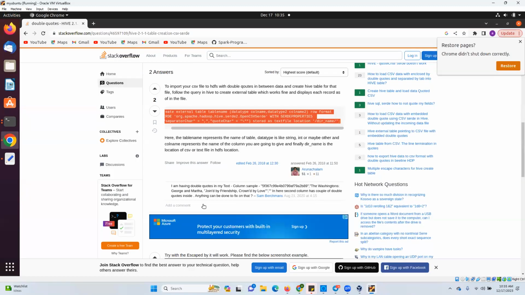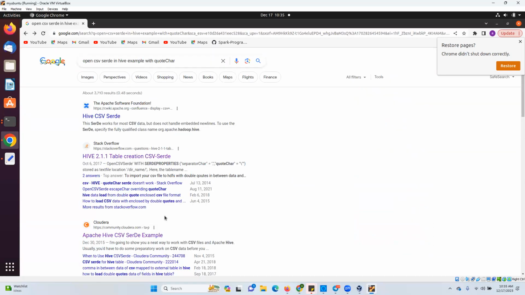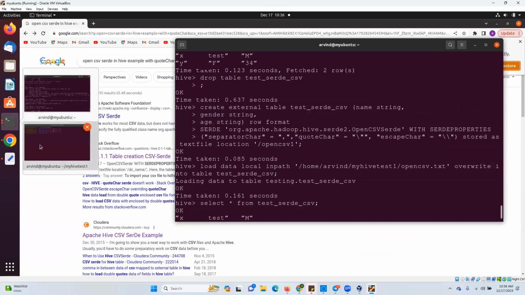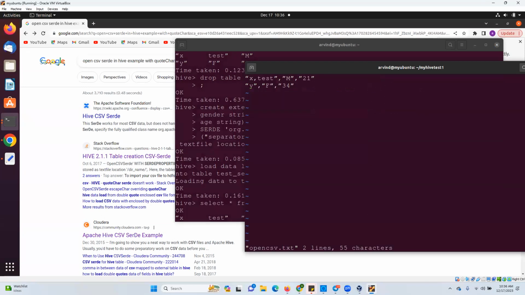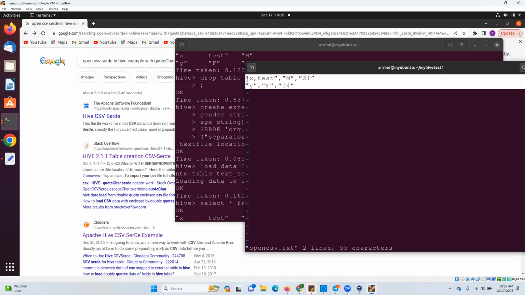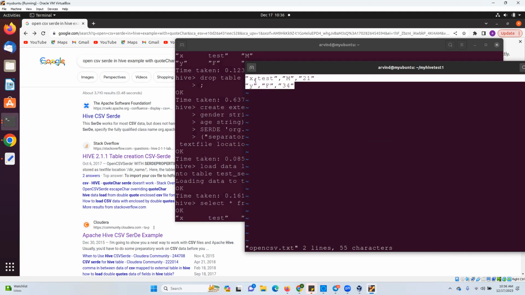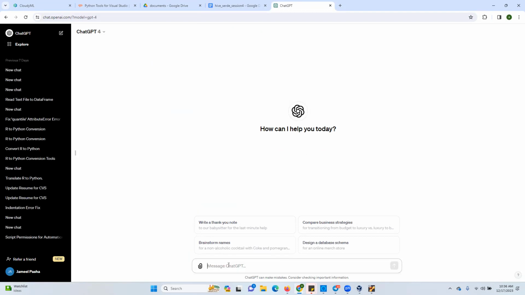So in this example we have to check, if our data is in this format, the requirement is a little bit of change in the create table syntax.